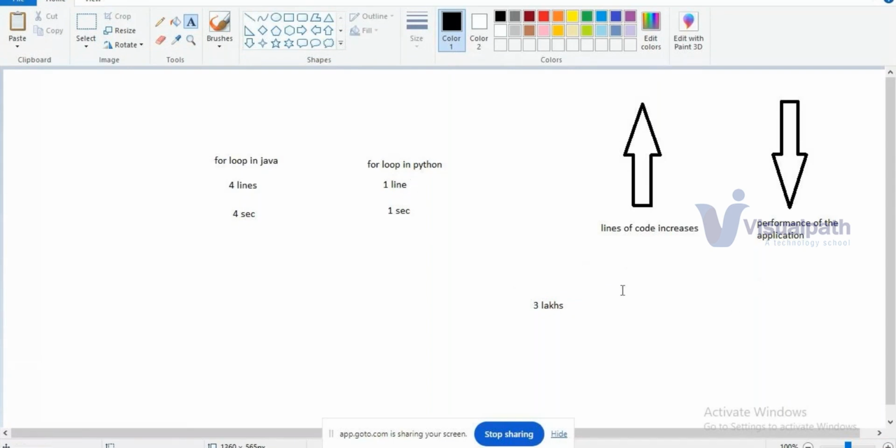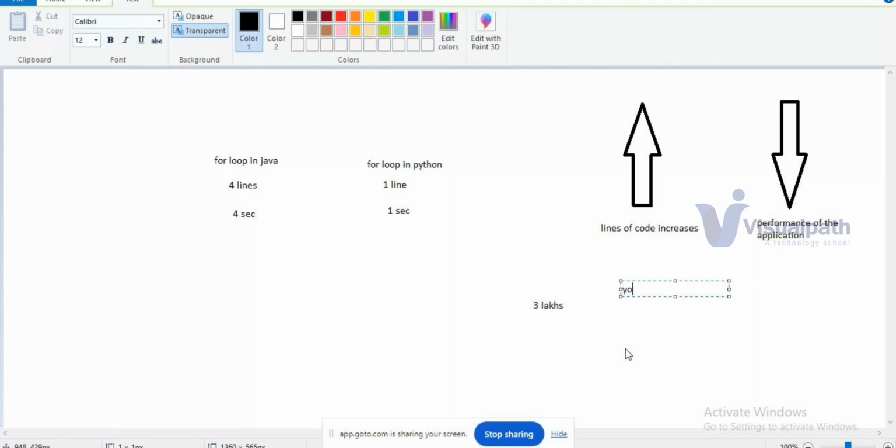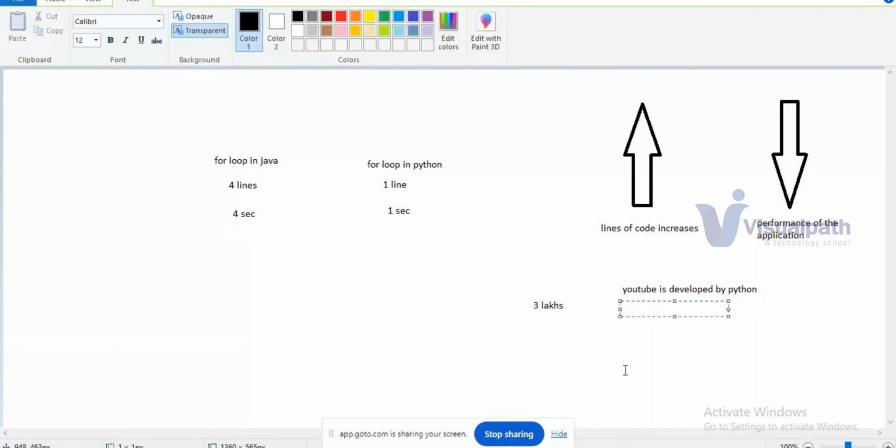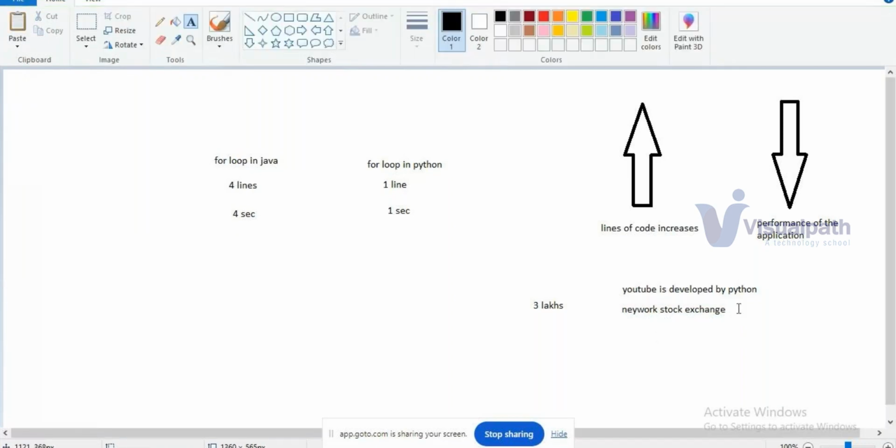A simple example: daily you are using YouTube, right? YouTube is developed using Python. Also some NSE applications, sorry, not network, the New York Stock Exchange, they use Python only to process the data.